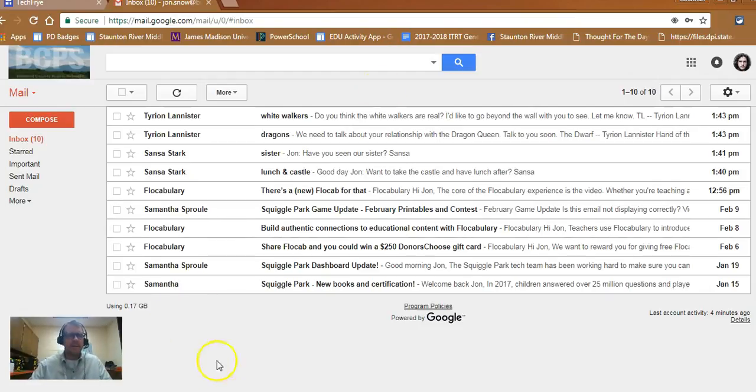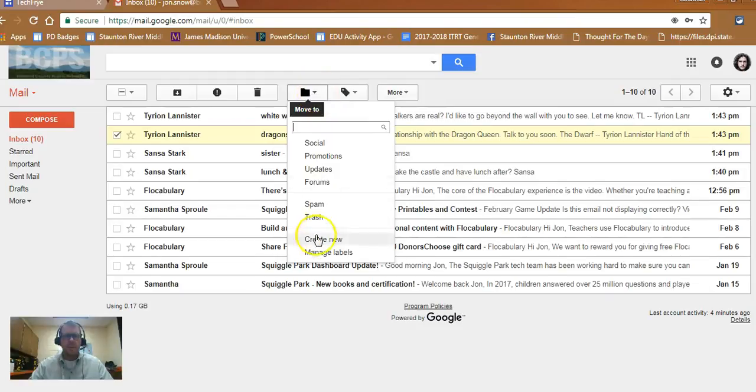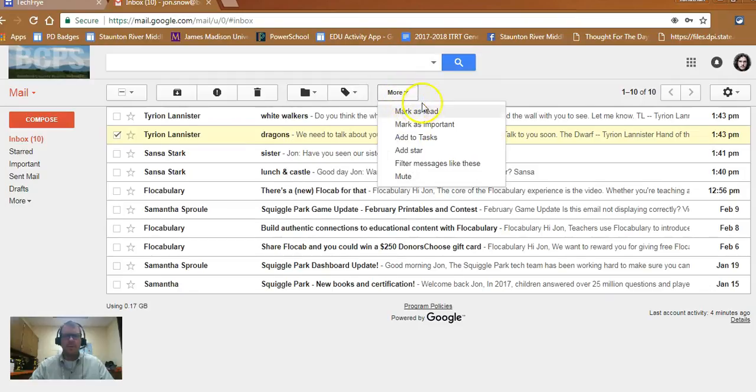Let's go ahead and look at some of the really interesting down arrows that Gmail has to offer. Number one is their down arrow here. If you click on it, you notice that you also have the ability to look at your contacts, create new contacts, and also create tasks. You also have a down arrow here that you can start checking off if you want unstarred, starred, unread, and so forth to filter. You also have the more, and that is mark all as read. Like say Tyrion's, you'll notice that there are other options as well, such as moving this to a particular label, or to label it, or to do other things with it.